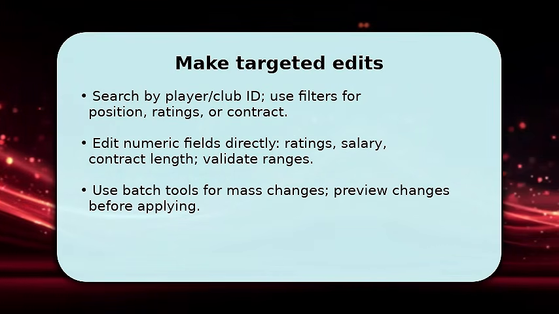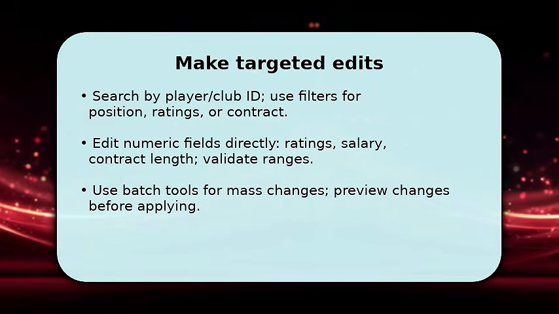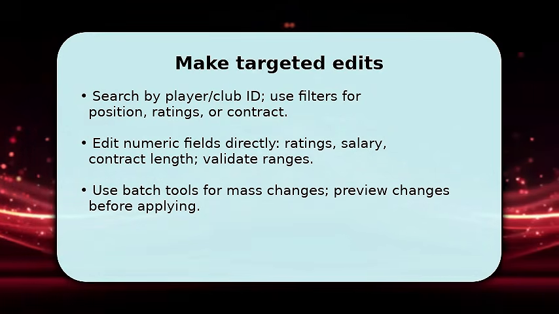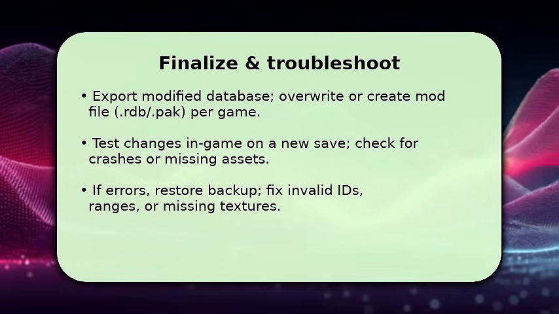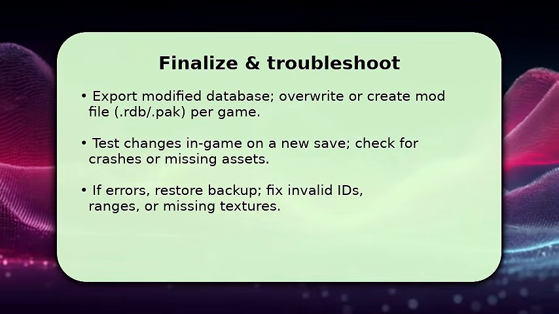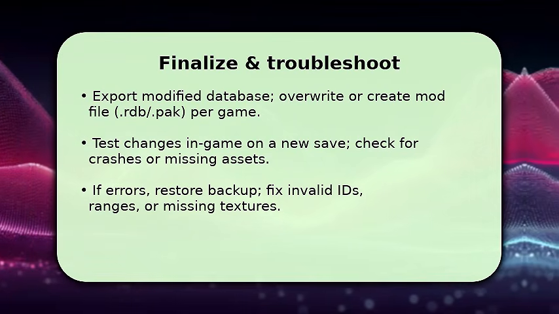Make sure to save incremental copies, so you finish by exporting your modified database or packaging a mod file compatible with the game. Choose Overwrite or create a separate mod to keep originals intact. Then launch FIFA and load a fresh save to verify changes. Check stats, kits, and squad lists.